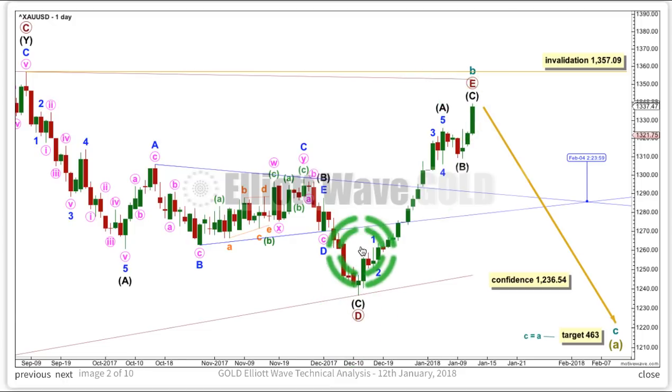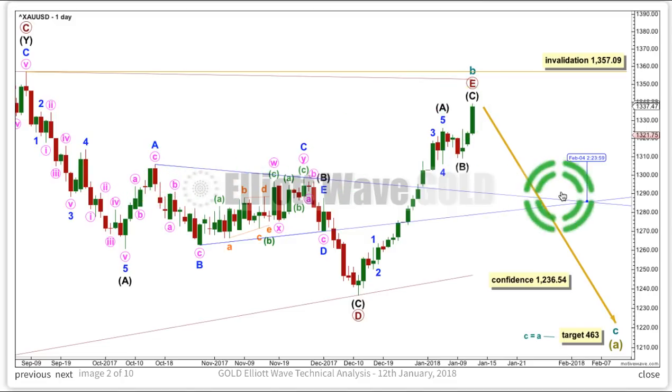I don't want to try and label it 1, 2, 3, 4, 5, because when you draw a trend channel around this piece of upward movement here, which would contain 1 and 2, this movement here breaks below the lower edge of that channel. If this was a 4th wave, it should be contained within the channel, not breaching the channel, most likely. So that just doesn't have the right look. I think this is a quick primary wave E, and I think we might have a high in place, but we absolutely need some conditions to be met before we can have confidence in that.